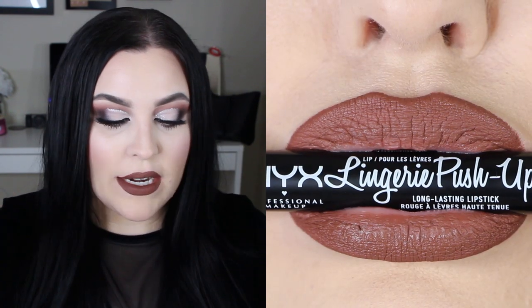Next up is teddy, and teddy was always one of my favorites of the lip lingeries — especially during the whole brown 90s moment. Oh my god, I love teddy! It's so dark, like a borderline cool-tone going into almost a berry. For the holidays, queen, this is it right here. I freaking love teddy. The mint sensation — honey, I'm just having a moment with my new lipsticks.